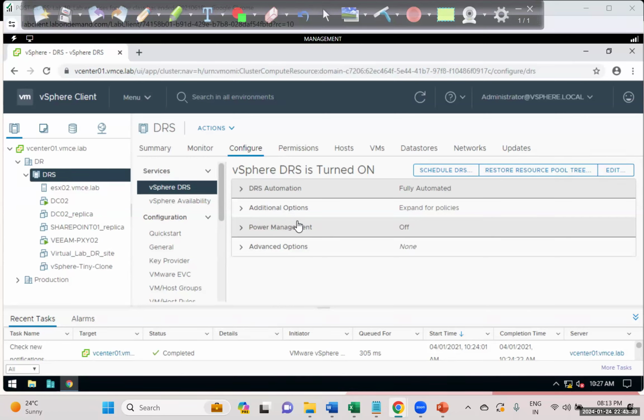Yeah, thank you, sir. For DRS, in large organizations, if a server utilization goes high, it will move the host. It will not move VM. It will move the VM, not the host. Yes, sir, the VM. Sorry, it will move the VM to the host which has a lower utilization. So when we configure DRS, it will do things automatically. We do not need to monitor manually. DRS system will monitor it, and whichever host has a lower utilization, it will move the VM to that host, and it will balance all the hosts with the proper moving of the VMs.